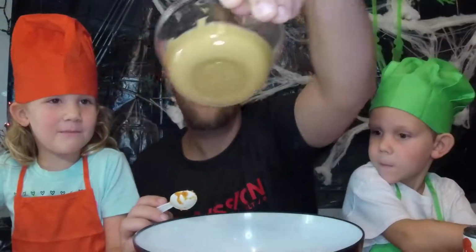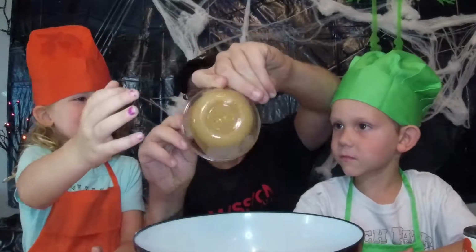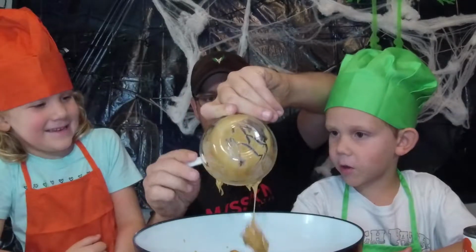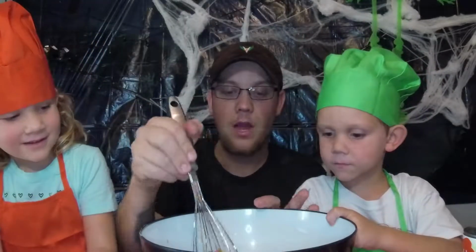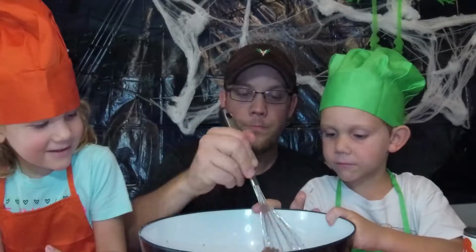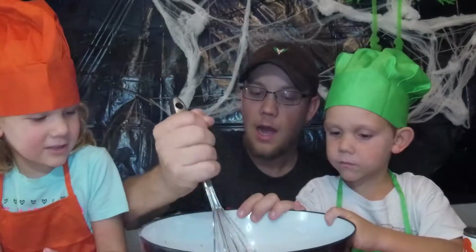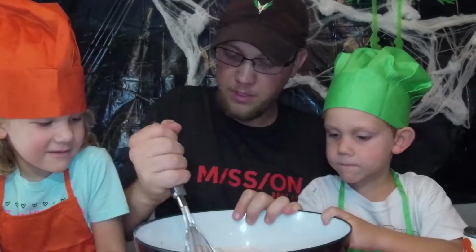Now peanut butter. This is 2 tablespoons of peanut butter, guys. I'm gonna get this one out since it's kind of crumbly. This is the basic dough. See, there it is. All the components are in here, and Daddy's gonna start stirring it so we don't get flour and everything everywhere. So, always have parental supervision. It smells yummy, doesn't it?